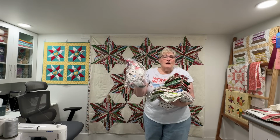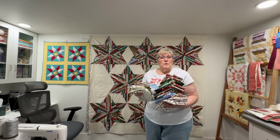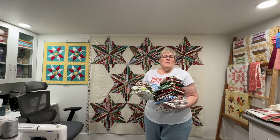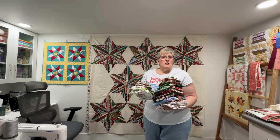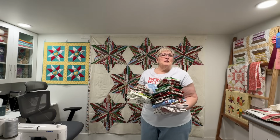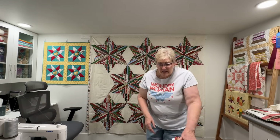This bag is stuffed full of strips that I had cut. The rest of this fabric is going back to Blue Block. You see, she and I are both very sentimental. And about 70% of this fabric came from her mother-in-law, who's passed on, and it is 90s retro fabric. She also has a bunch in here that is left over from making her grandchildren's Christmas stockings, which we figured out is also retro 90s fabric. And then a little tiny bit of it is from my stash, and I'm ready to pass it on.